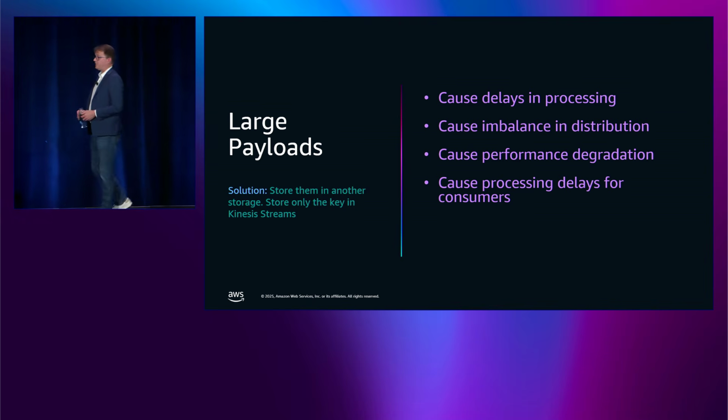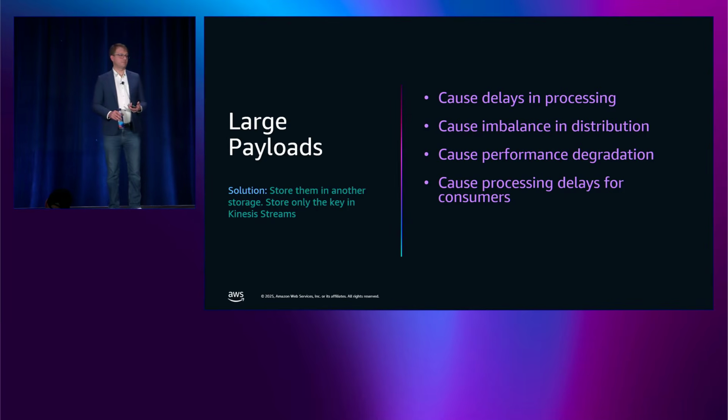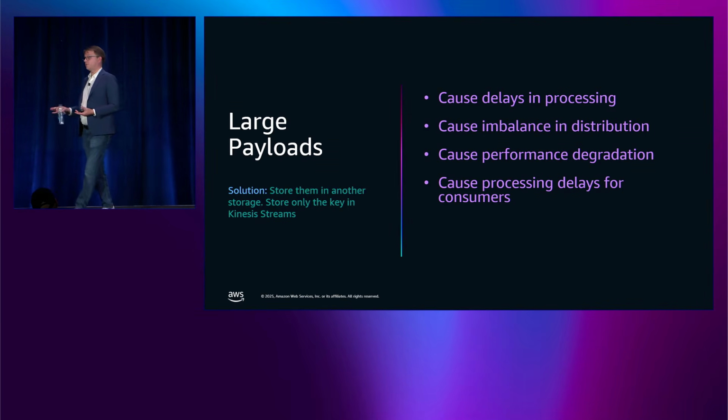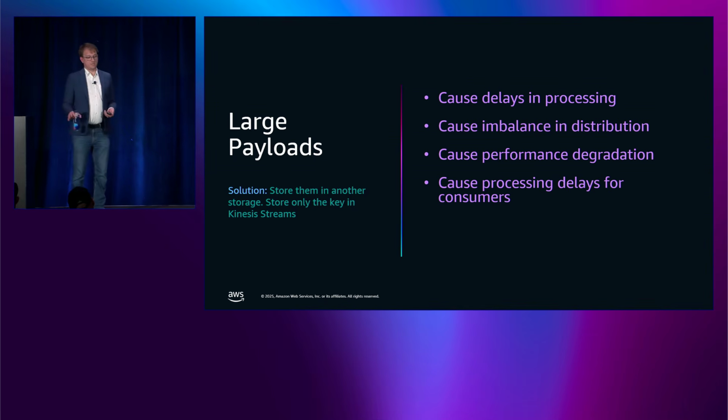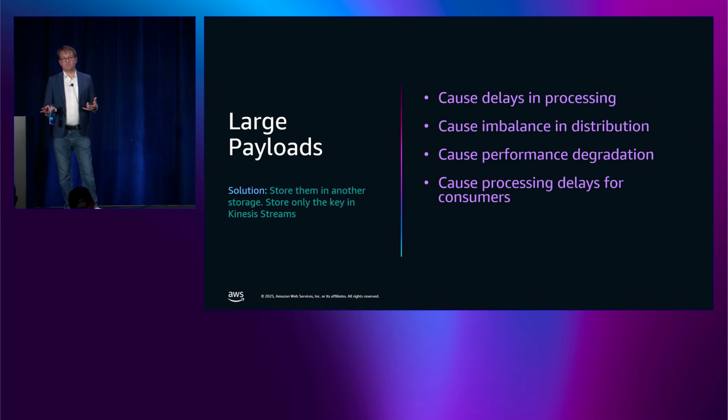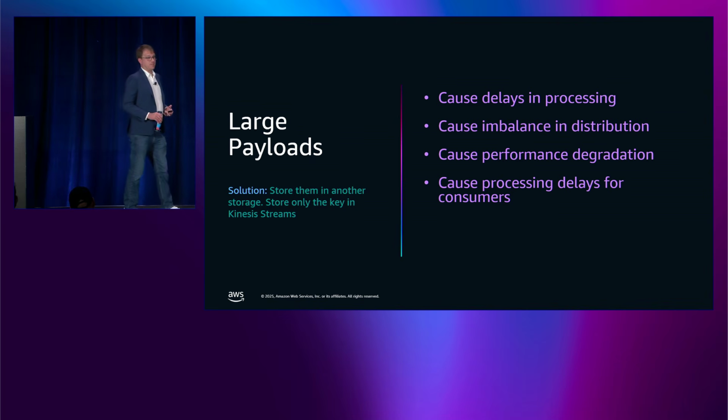This presented a couple of challenges. Firstly, there's a bunch of complexity in there that you'd have to build into your consumers. Secondly, now the amount of data that's going in through a particular shard isn't actually representative of the amount of work that has to be done by a particular consumer. So you can get a fair amount of imbalance between your different consumers because these larger records are sort of opaque to the scaling system and the balancing systems. And you can end up with some pretty significant stalls in your consumer performance.